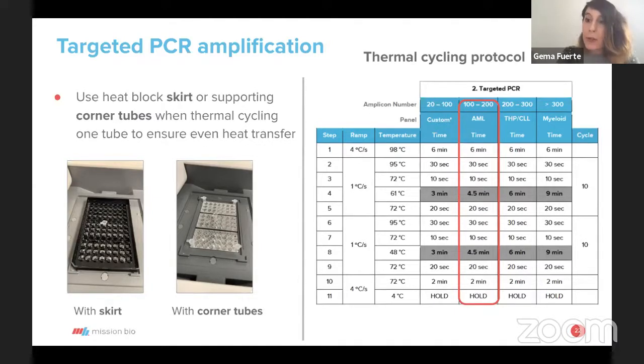So it is important, and when people are going to purchase a Tapestri platform and do the training, we ensure beforehand that their thermocycler could go down to 1 degree.